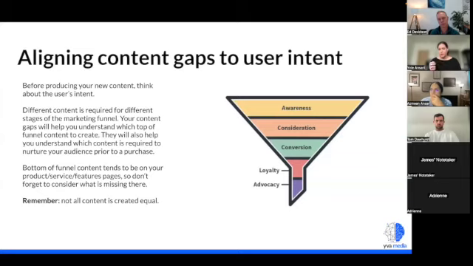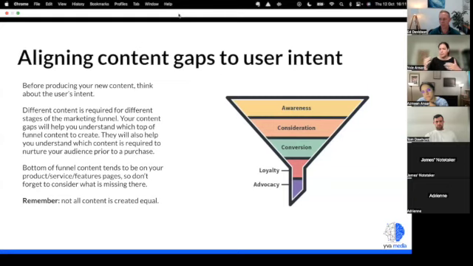And don't forget, not all content is created equal. So when you're doing your keyword research, don't just go super broad. Really make sure that you're searching for content topics that are actually aligned to content that you can create that will eventually convert. So you don't just want to create content for the sake of creating content just because it's broadly relevant to your business. You really want to make sure that you're actually creating that content for conversion purposes, even if it is top of the funnel at the start, as long as it's nurturing the audience to eventually drop down into lower funnels, then that's great.